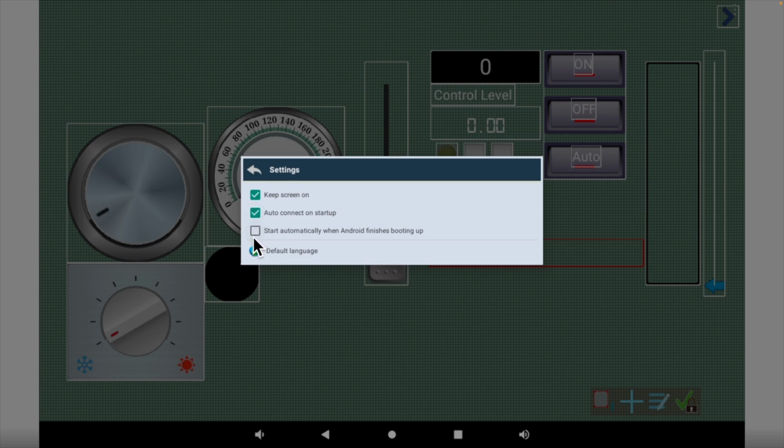The third option is, if possible, on the current version of Android, to make this application start automatically when the Android system boots up. We will enable all three options, although the third one may work on some Android versions and not others. To address this, we will also look at an alternative that works consistently.